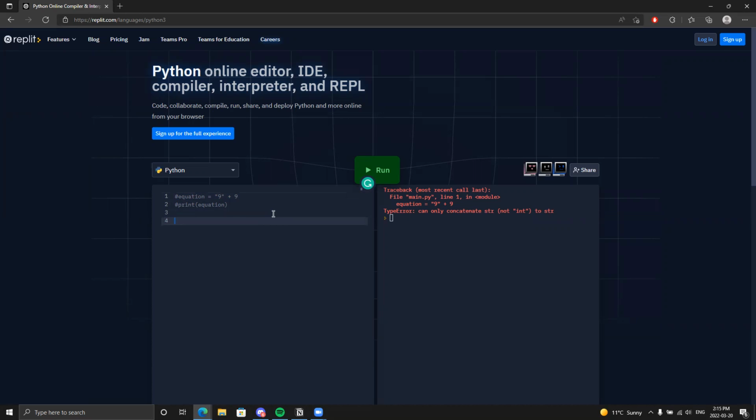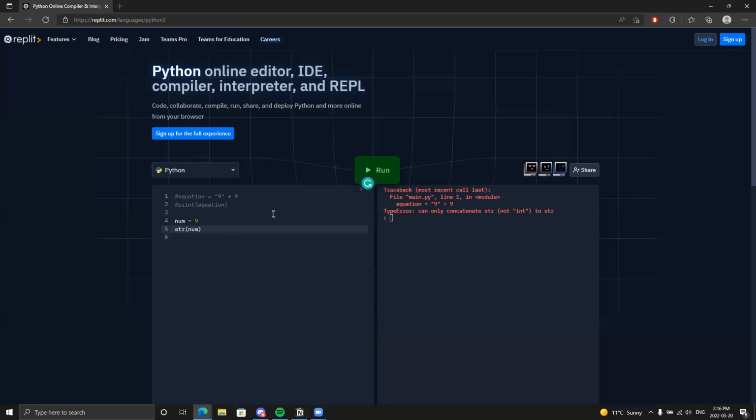Let's say I want to convert a string into integers, or integers to string, right? Let's say we have num as a variable, and inside the num we have the 9, right? Let's say I want to convert the 9 into strings. We just use the function str, then round brackets. Anything inside those round brackets will now be converted into strings. So when we put num here, that's going to convert num into strings.